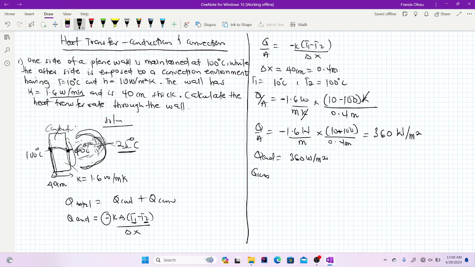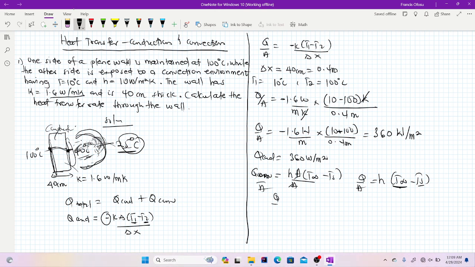Now we know that for heat of convection, we can resort to Newton's law of cooling, which is h A multiplying (T infinity minus Ts). We don't know the area of the wall surface, so we are going to divide through by the area, and then we get Q over A being equal to h multiplying (T infinity minus Ts). Now, T infinity came first because it's the one actually going to lose the heat, and this surface is actually going to absorb the heat, because this has 25 degrees Celsius and this has 10 degrees Celsius.